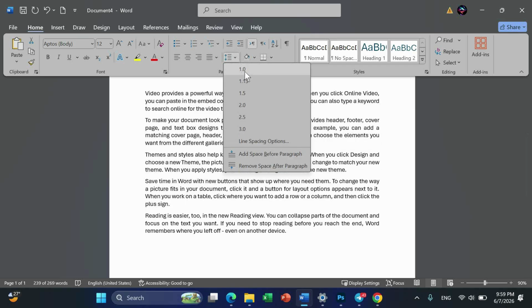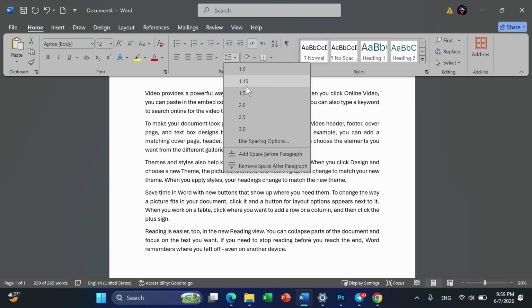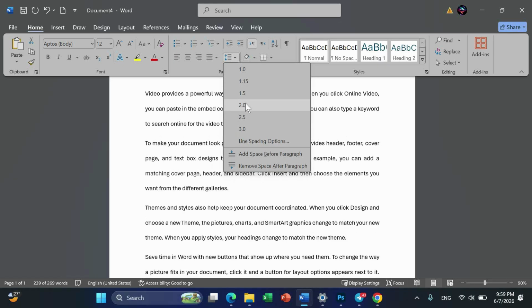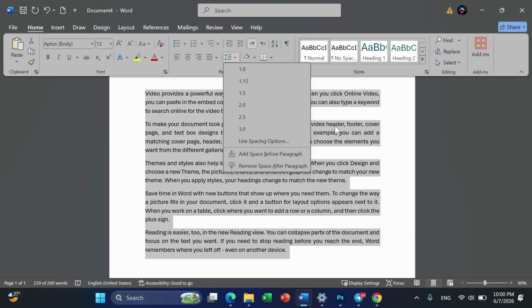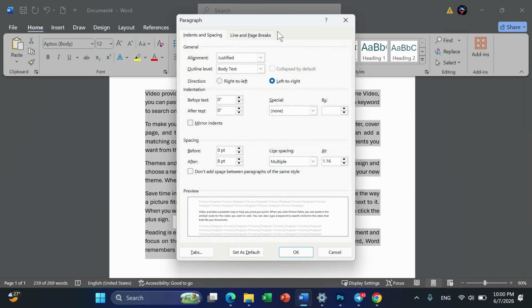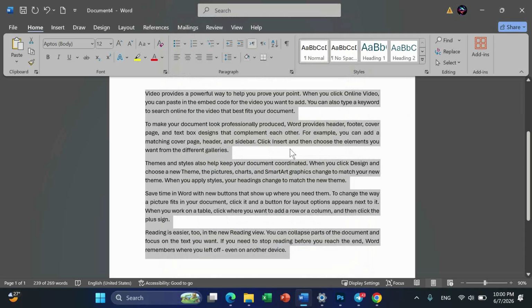You can see now the line is 1, the next one, 1.15, 1.5, 2, 2.5, and 3. That was it. If you want to add more spaces, you can go to the line spacing options, and then you can add yourself how much space you want between your lines. I'm not going to talk much more about this module or this page.